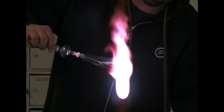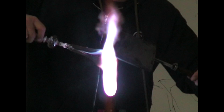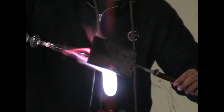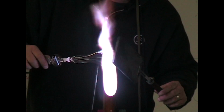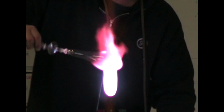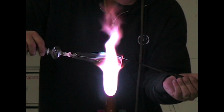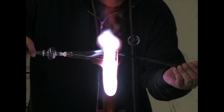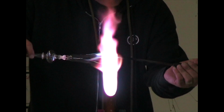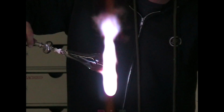Now at this point I can take a look at it and say, I need to paddle it flat just a little bit. Roll the lip in just a little bit. I found that, especially with the lip wrap, if you know it's coming out a little bit uneven, walk your bubble out, walk your opening out slowly so you can really control what's going on. You get an opportunity to say, okay, that's good enough, I'm going to stop there.